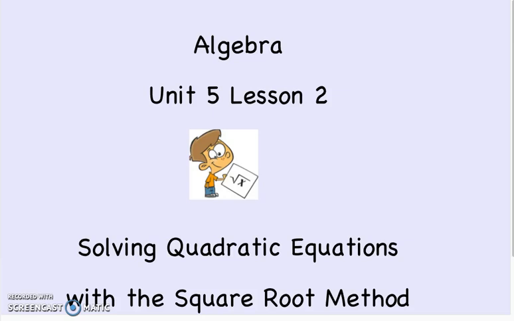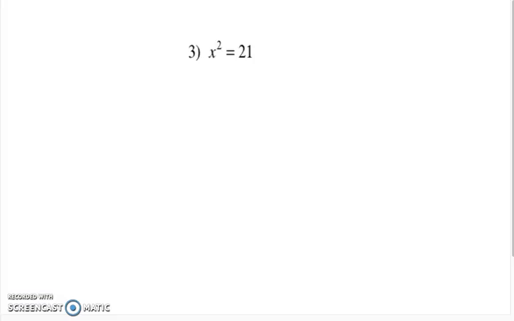Hi guys, this is the Unit 5 Lesson 2 video. We're going to be solving quadratic equations with the square root method, and this is just a continuation of what we started in class. So this is on page 9 in your packet. We did the first two questions together, and we're going to now finish this up together. This shouldn't take too long.